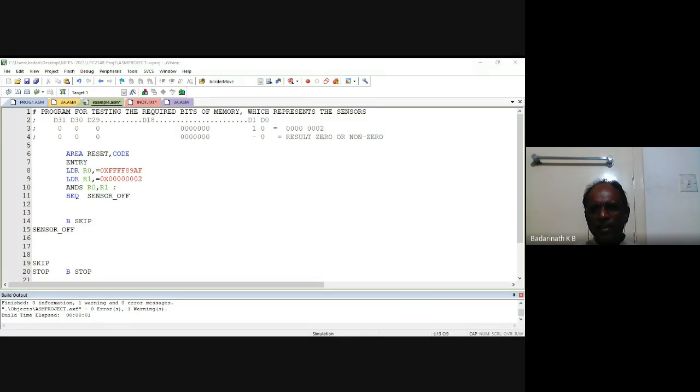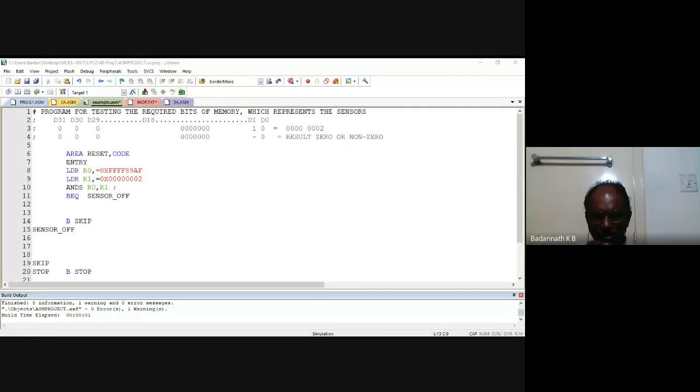If by chance you're interested in testing 2 sensors at a time, I'll be using the 2 bits, clearing and all those things. Otherwise, individually one by one only I have to do it. So that's not a disadvantage. Yes or no? There's no other way. So what is the disadvantage of using an AND operation here? What is an advantage?